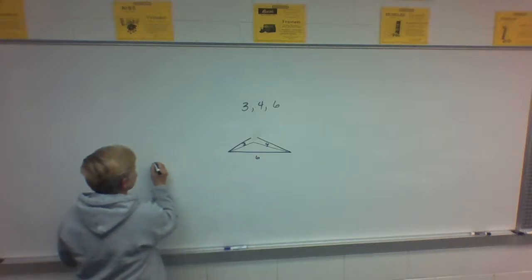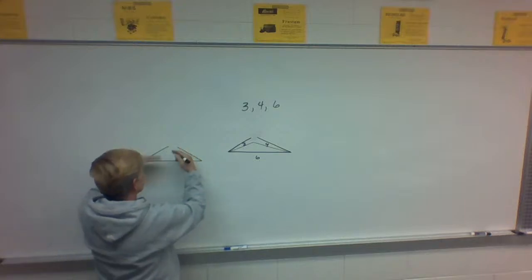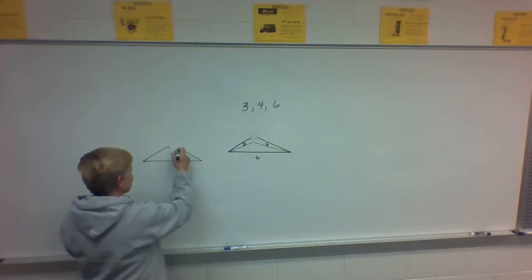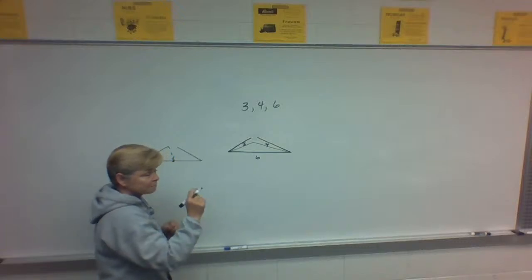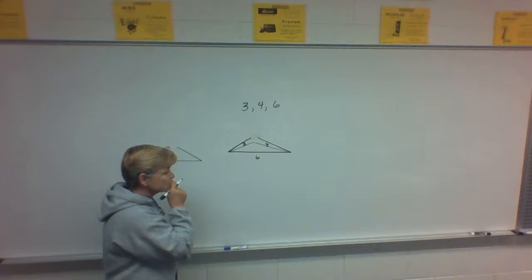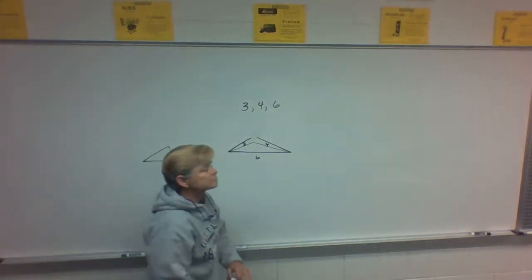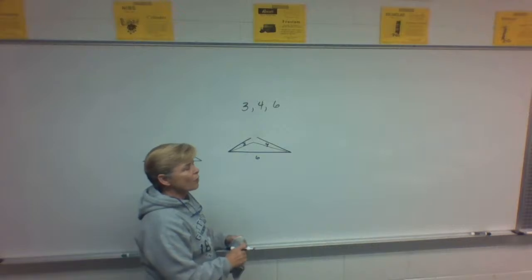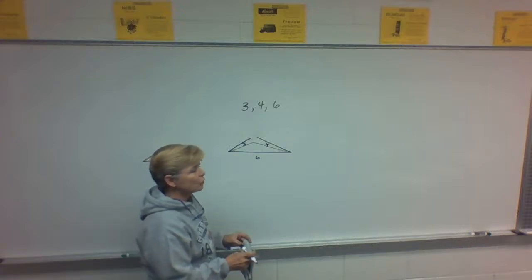If I had 2 3s and a 6, and I had a 3 coming out here and a 3 coming out here, and I was trying to fold them down to meet, this one would fold down right there, this one would meet it right there, and there would be no triangle. So tell me again what you want to say. The shorter lengths have to, when you say more than, they each have to be more than the longest. That won't make any sense. They have to.